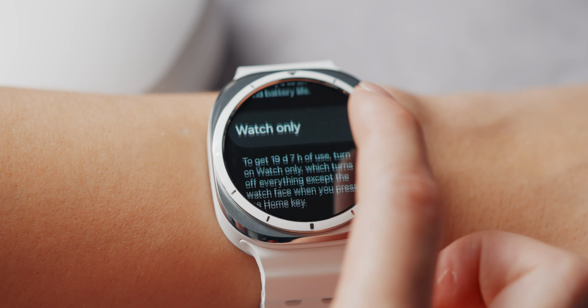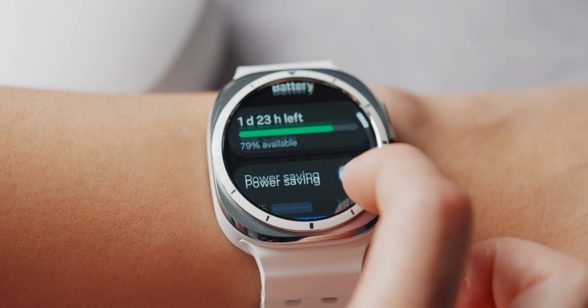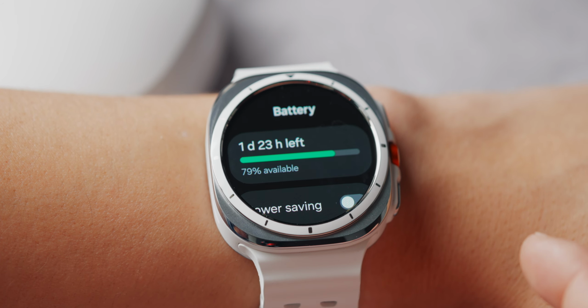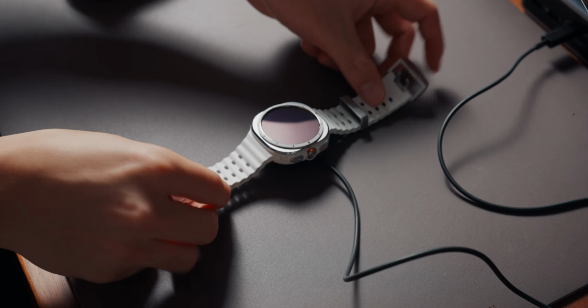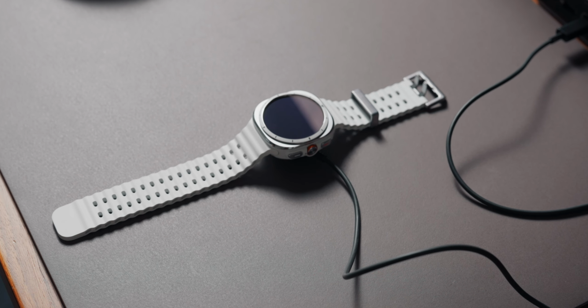Now, in my experience with normal everyday use, I was getting about 2 to 2.5 days out of the Galaxy Watch Ultra. That's pretty much on par with the Apple Watch Ultra, and trust me, being able to go 2 nights without charging makes a huge difference. You can actually wear it to bed for sleep tracking and not have to worry about plugging it in every single night.